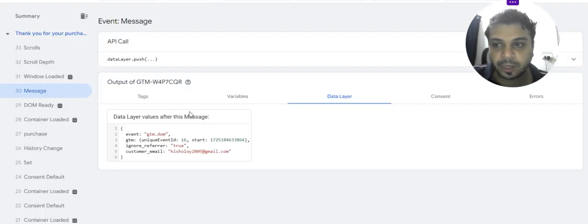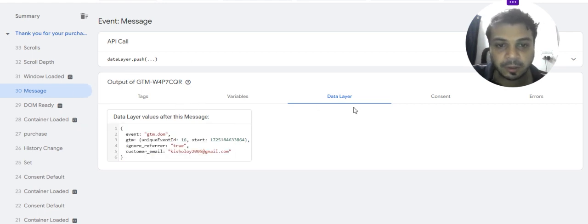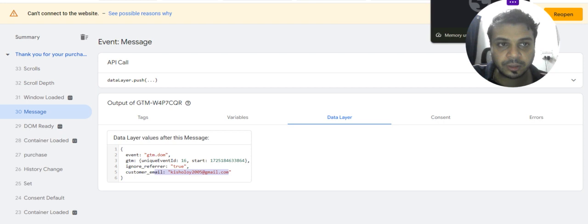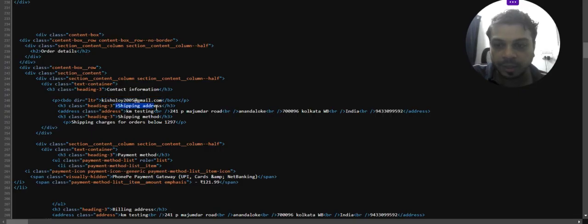So if I just jump now into the actual thank you page preview in the debug mode, you'll see that in the data layer, the email ID has actually been passed through successfully. And I've already shown you the source code of the thank you page, and you'll see the information around the first name, there you go.